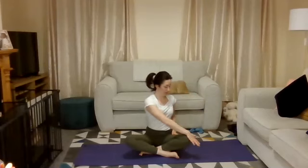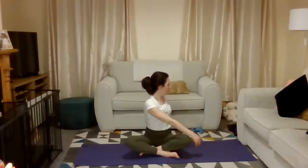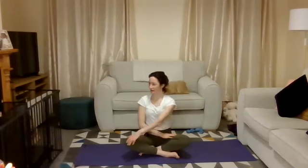We'll just do a little twist, a little rotation for the spine. Cross one hand over to the opposite knee, and just the back hand finds the floor behind you as you do a gentle twist for the spine. Take a big breath in. Big breath out. Change sides. It's all very slow and gentle.